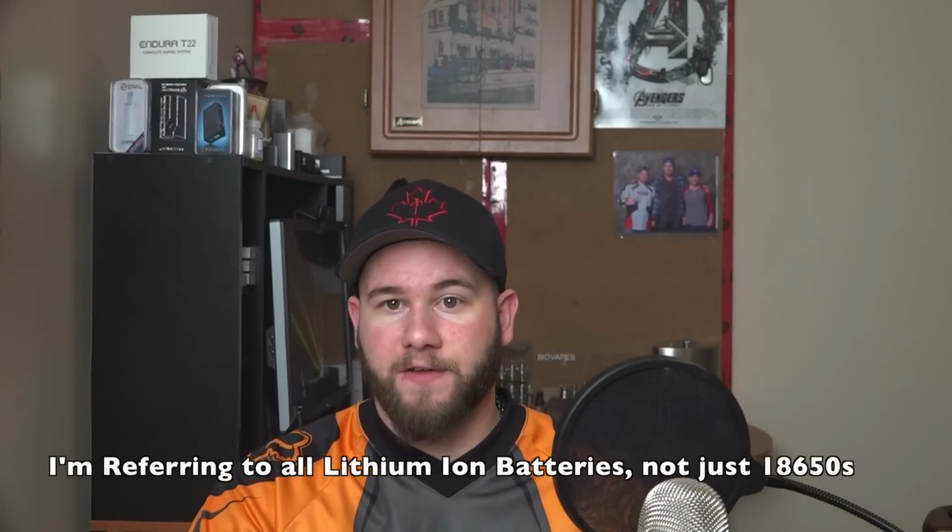Now that we know the difference between a button top and a flat top, let's move on and talk about the actual everyday uses. What are these batteries used in? We all know they're used in vaping, but where else are they found? 18650s are commonly found in several places, including flashlights. It's probably the most common and most relatable to us vapers, because in both cases the batteries are purchased individually and then used in the actual device, much like vaping.